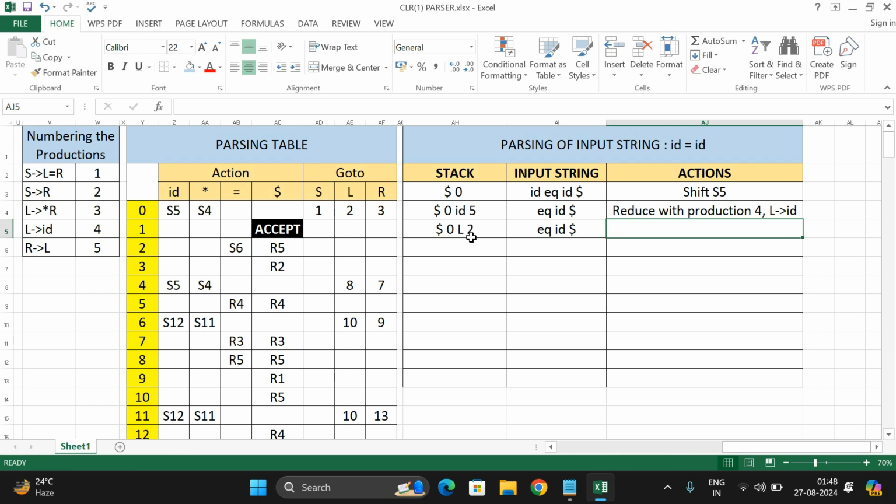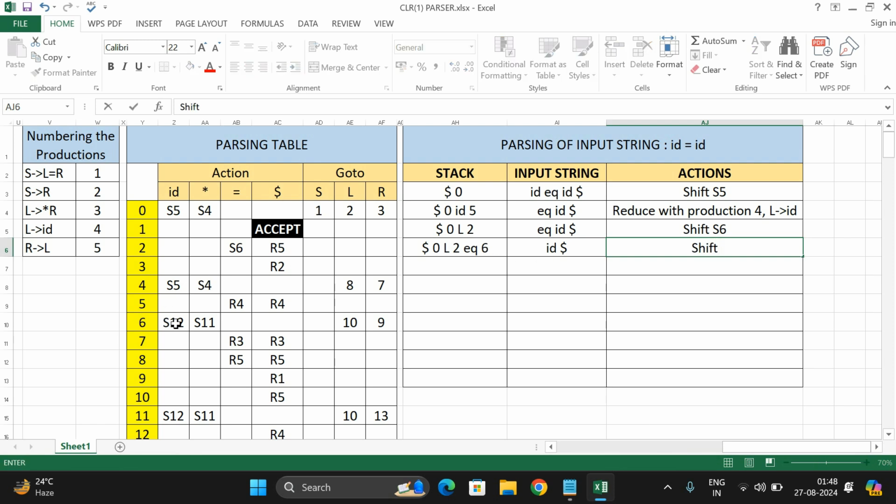Now compare 2 with equal to. 2 upon equal to is shift 6. Shift with 6. So the stack is $0 L 2 equal to 6, and the remaining is id and $. Now 6 upon id is S12.